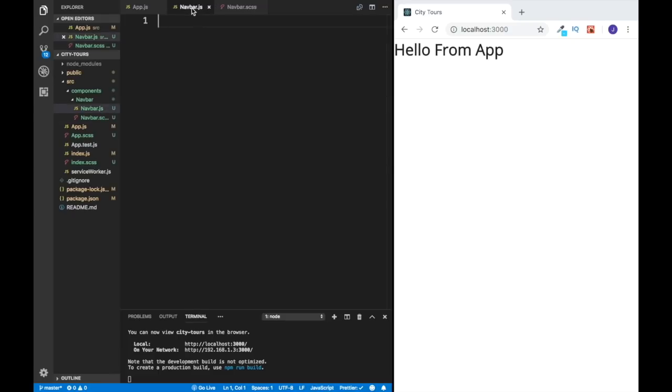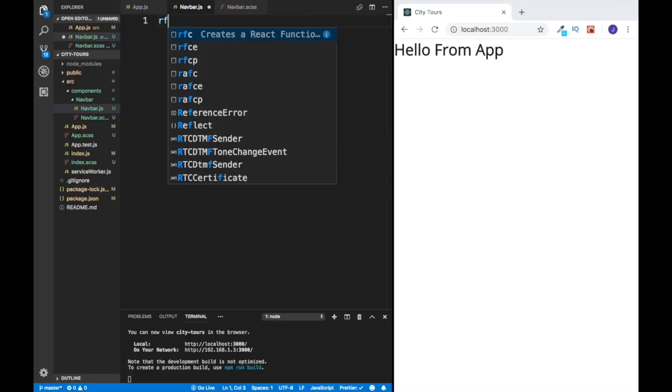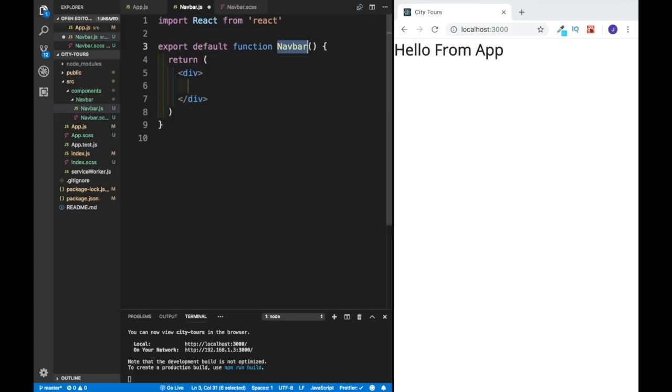Now before we start doing anything in the navbar.js, we know that we have snippets available. So we don't have to write the whole boilerplate again. And since we're not going to have a state in this component, we can just write RFC, which stands for functional component. And just like that, we have our functional component. Now, since we are going to be using the styling from this Sass file, we also would want to import it right away.